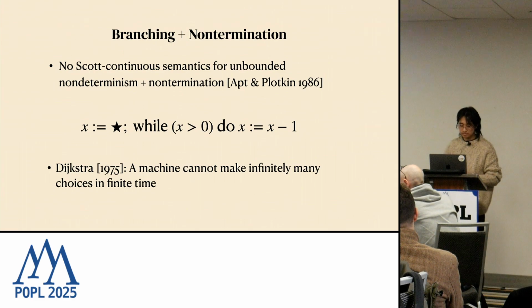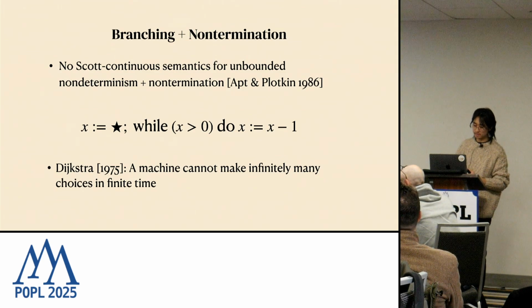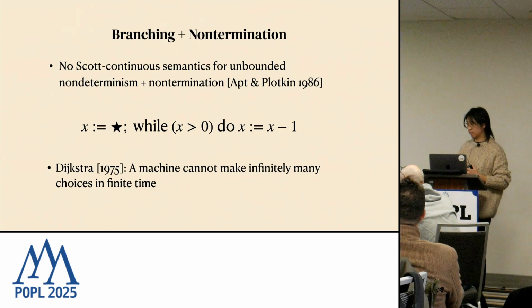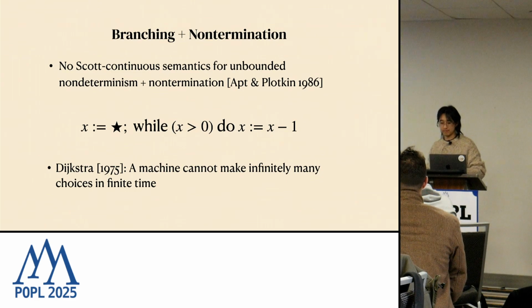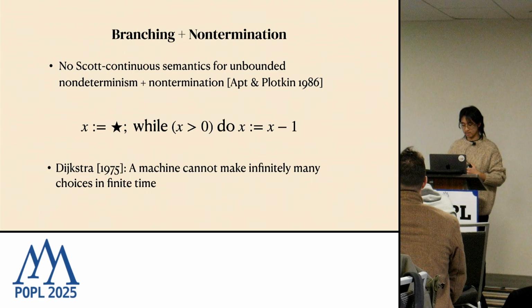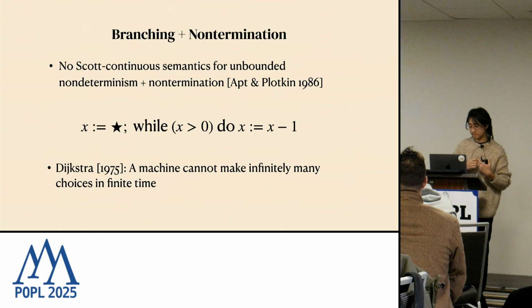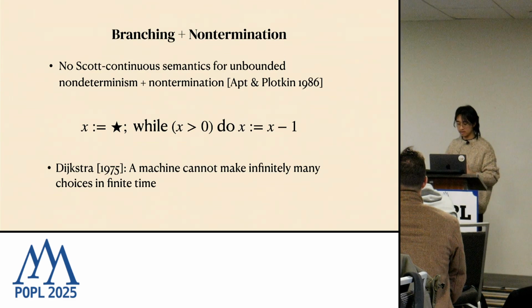But as it turns out, it's a classical result in denotational semantics that there is no Scott continuous semantics that captures both this effective non-termination as well as unbounded non-determinism, as we've seen in the previous program. So again, forgoing the mathematical details, perhaps a way of getting an intuition of this is to simply consider this program that consists of the non-deterministic assignment we had before, sequenced with a loop that decrements the value of x to 0.